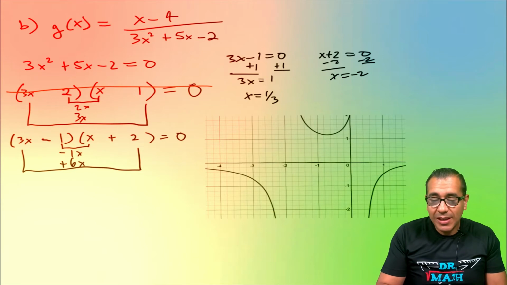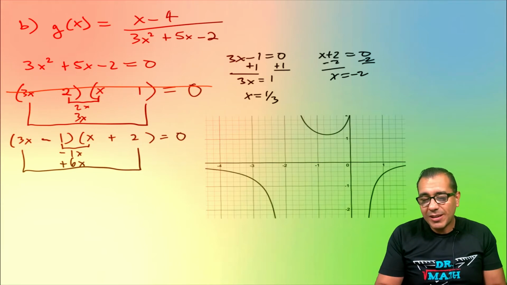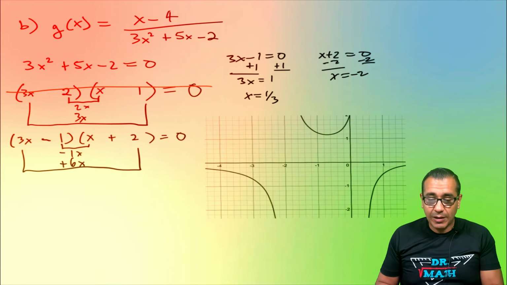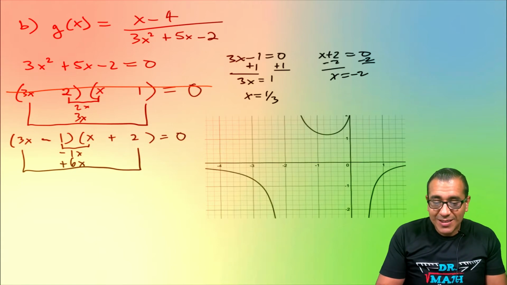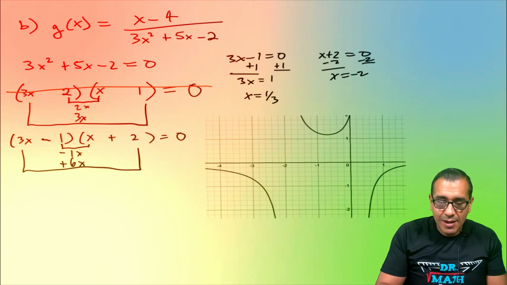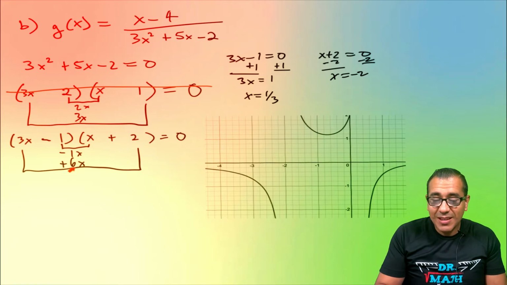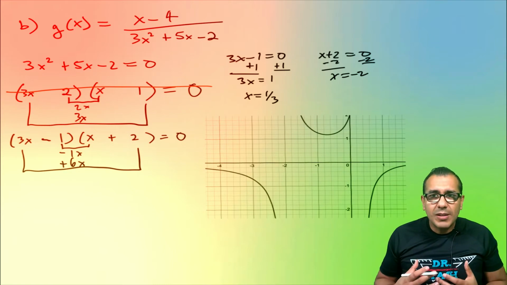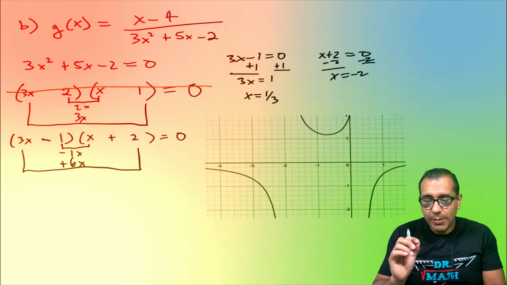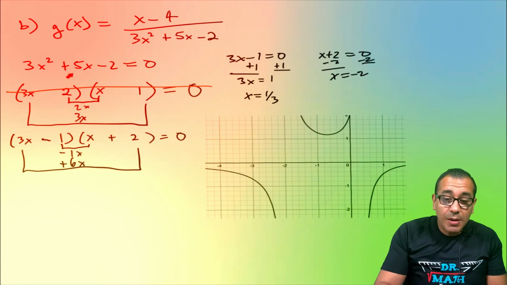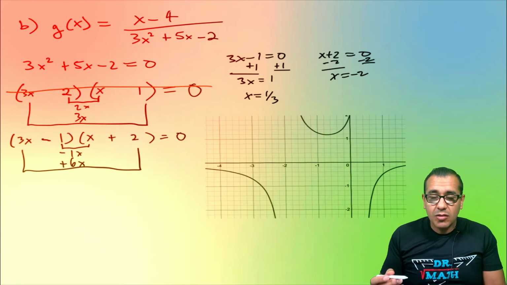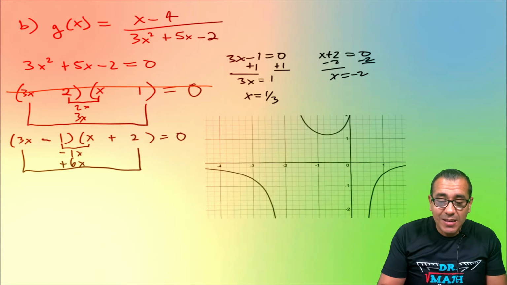So I put the 1 there and I put the 2. Try to ignore those signs for now. All right, so 1 times x gave me 1x, ignore the signs. 3 times 2 gave me 6. So how did I know what signs to put in there? Well, remember our goal. Our goal is to get a positive 5x. So what that means is that 6 had to be the bigger number and it needed to be positive.